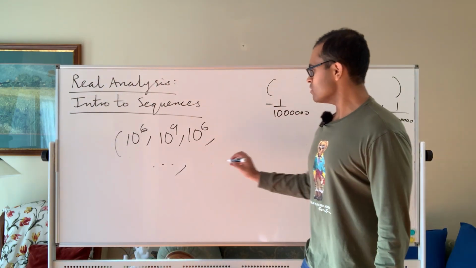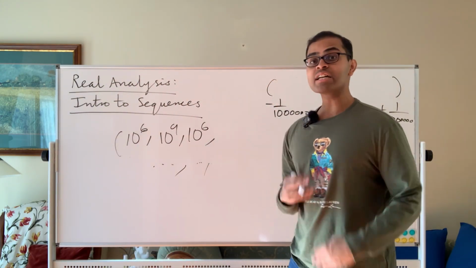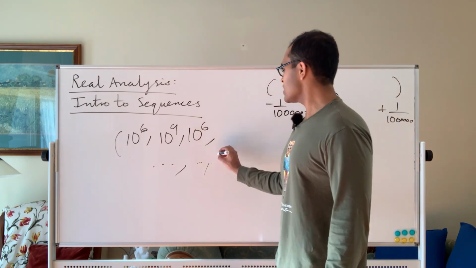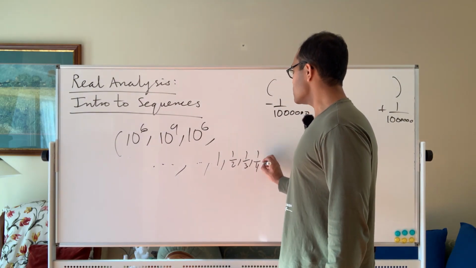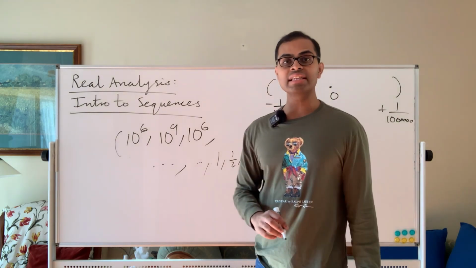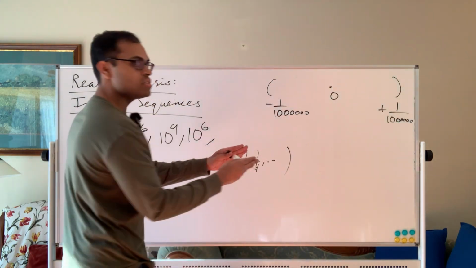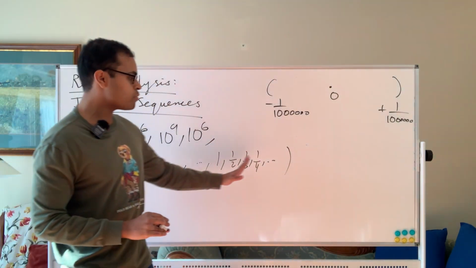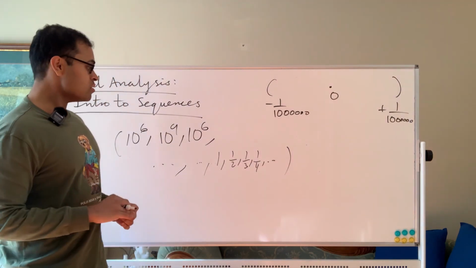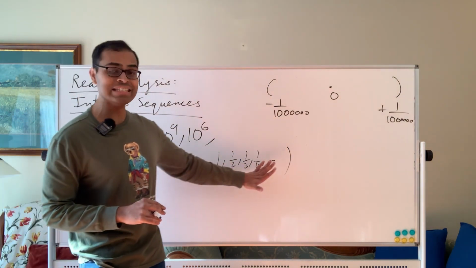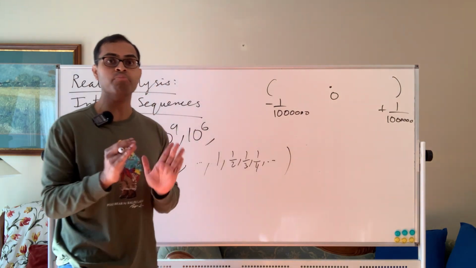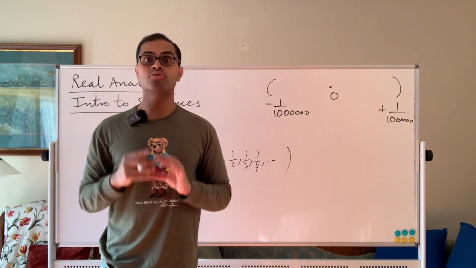It doesn't matter. It keeps on doing this for 1 trillion steps, but then it corrects its behavior. Then it starts becoming 1/2, 1/3, 1/4, etc. We would still say that this sequence eventually converges to 0, so to speak. It eventually approaches 0. Now, it's also okay if after 1/3 it did something crazy again, as long as there is a point where it stops doing that, that's totally okay.